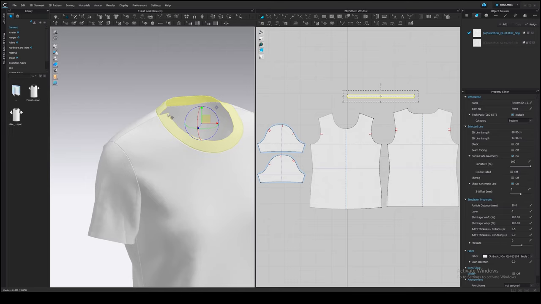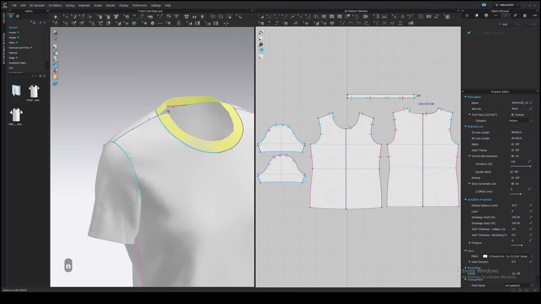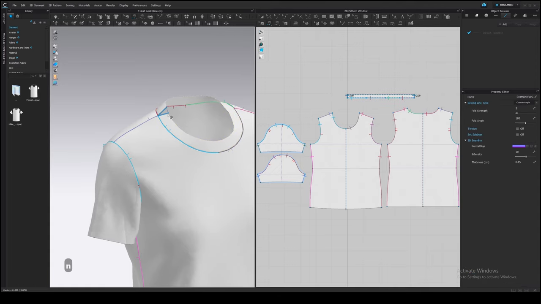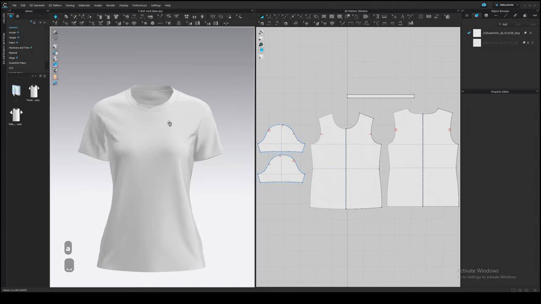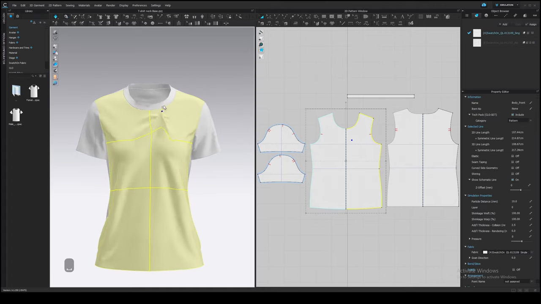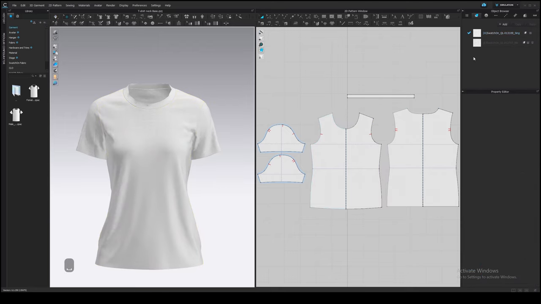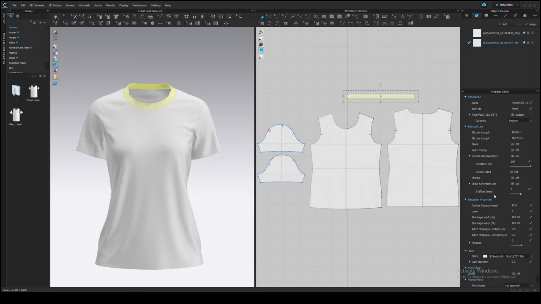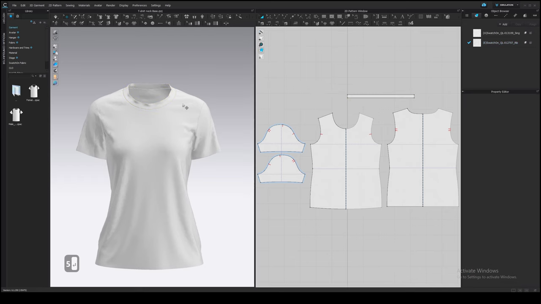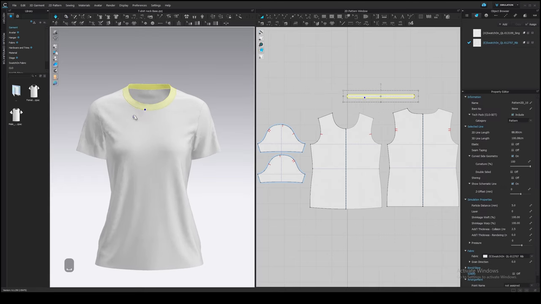We need to sew the sides as well. We can do it in 3D window or in 2D window with segment sewing tool. Press N and select the sides. Press spacebar. It will simulate. Also, I want to apply my rib fabric to the neckband. Drag and drop it. And decrease the particle distance to 5. It will divide the mesh to smaller polygons so the edges look smoother. Simulate.